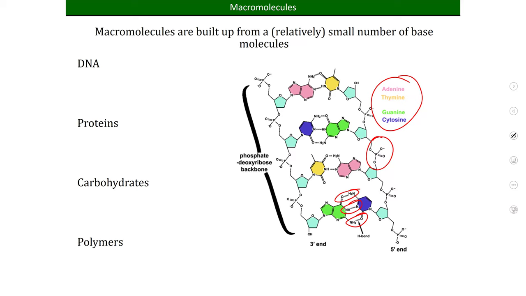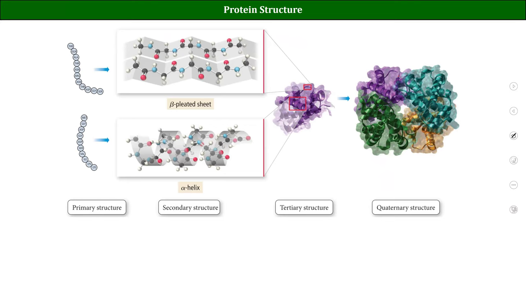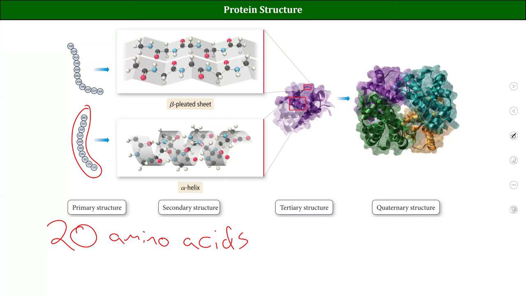So what we use instead is the amino acids, because the amino acids wind up having a bunch of different properties. There's 20 amino acids that all have their unique shapes and chemistry. And if you have a whole bunch of different shapes and polarities and charges, it makes it a lot easier to build a three-dimensional shape, because you can substitute in one amino acid over here and it's going to change the shape of this structure. And so the order of the amino acids is basically what the DNA codes for.